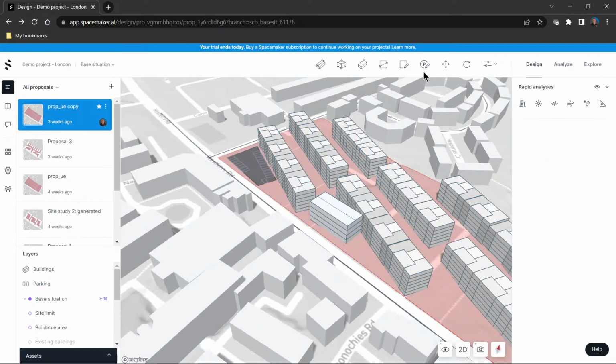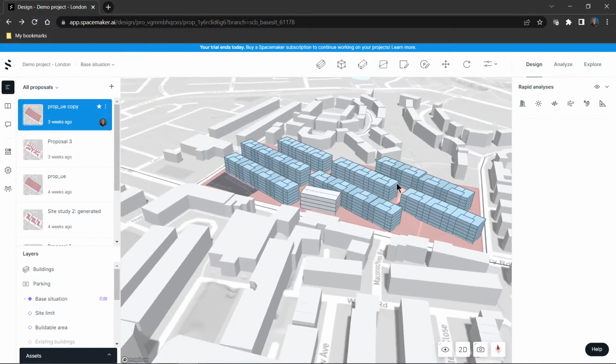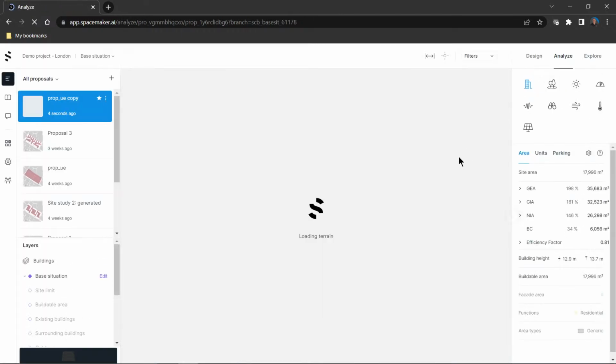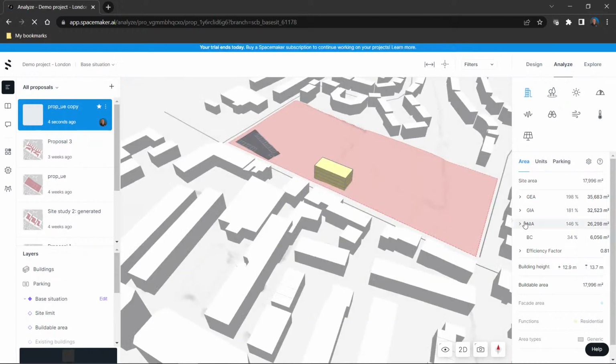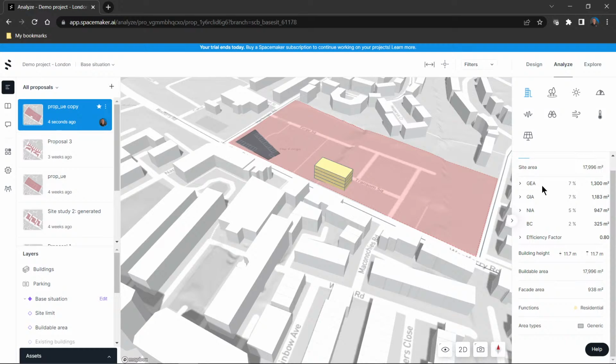Okay, so there's lots of little things that you can add here, and then obviously analyze the different items. Right, so if I go and analyze, let me just show here. I just want to see what this is all about. I think that's where we were. So here, if I go to analyze, I think I can add the roads and things.